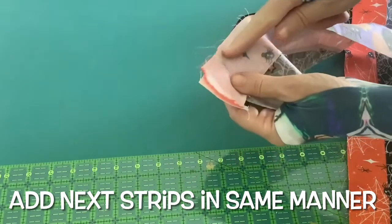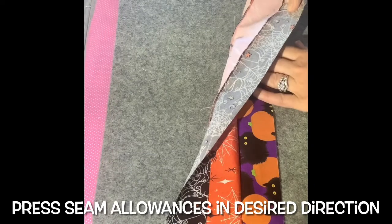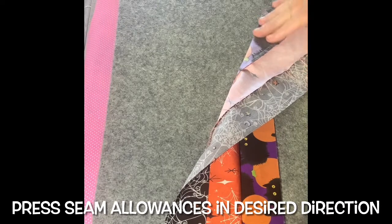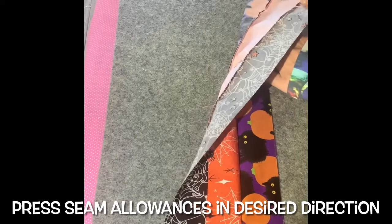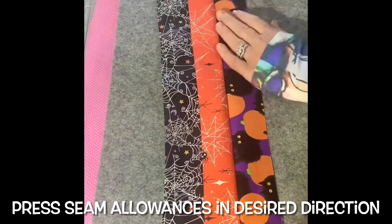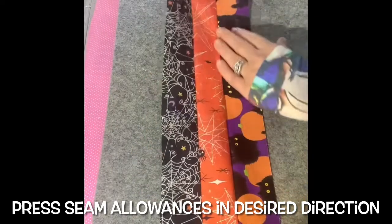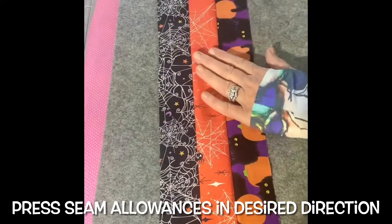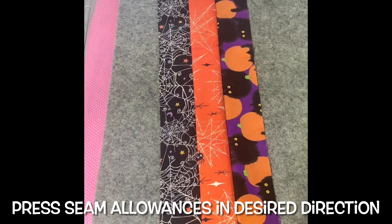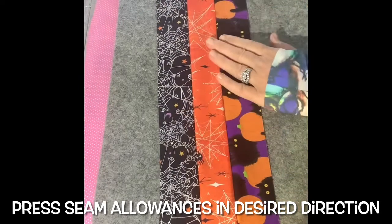I'll sew again a scant 1/4 inch seam allowance, and I'll do that off camera. And I just wanted to show really quickly that for this pattern that I'm using these strip sets for, the seam allowances all have to be going in the same direction on my strip set. So I'll be pressing toward my lighter fabric. And that's not ideal, but sometimes you have to. So again, I'll just do the same thing, finger press, and I actually think I'll use some more starch. And then again, just press.